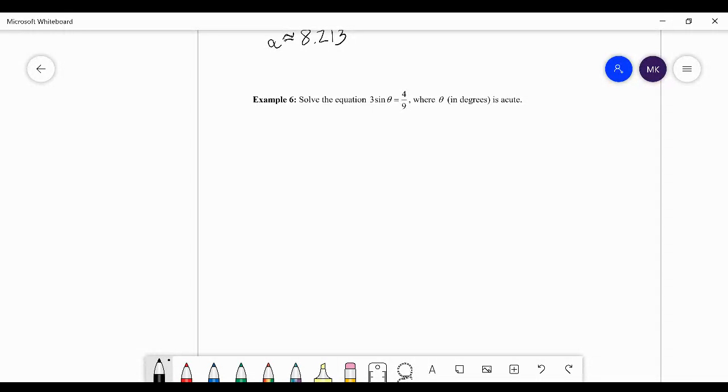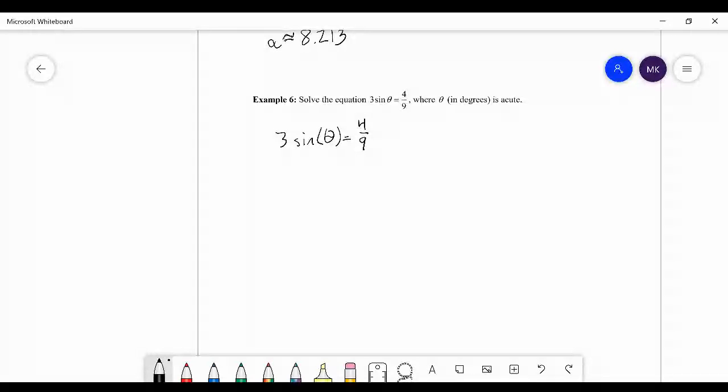So just like any other equation, we deal with this the same way. Now, one thing some people get really messed up with is when we've got sines in here, how do we deal with that? You could replace that sine with, let's say, x, since our angle is theta. So we almost have 3x equals 4/9. So you would solve for x, and then you would replace back that x is sine of theta. So you get sine of theta equals that, use inverses and go from there. But I'm going to treat you guys as mature mathematicians, and we're going to deal with it as is.